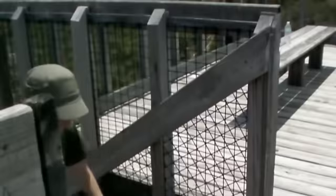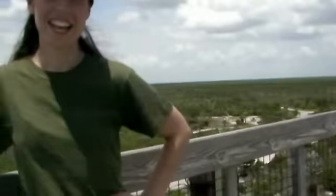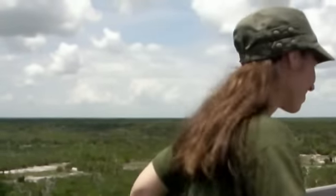Whew, we're almost to the top. Let's go. Oh, we've made it to the top of the observation tower. Now let's go check out the scenery. Jonathon Dickinson State Park is one of the largest and most diverse parks with 13 different natural communities. It's just amazing and huge. So I think we'll be checking out some more stuff, like maybe some dip netting.